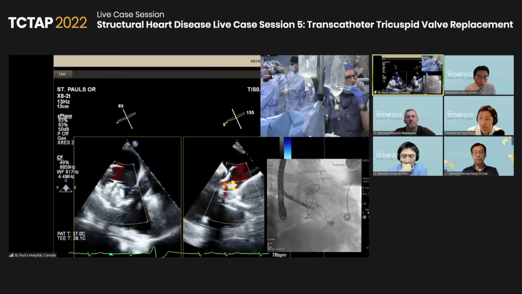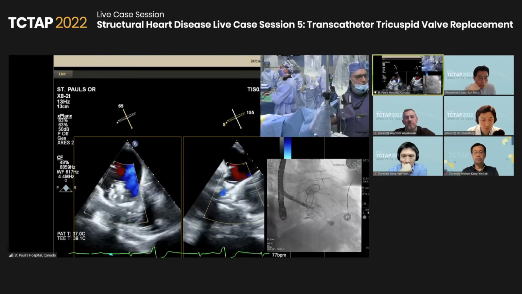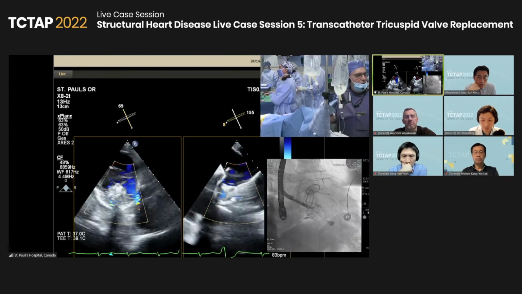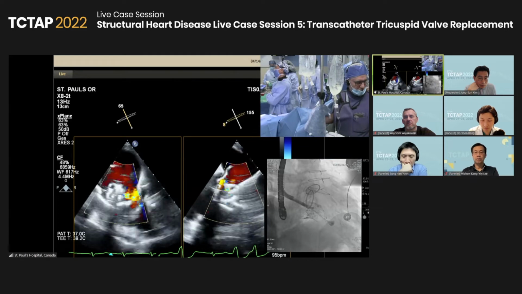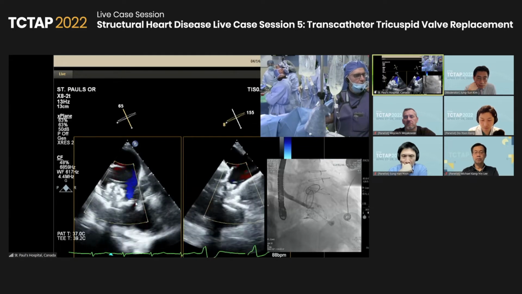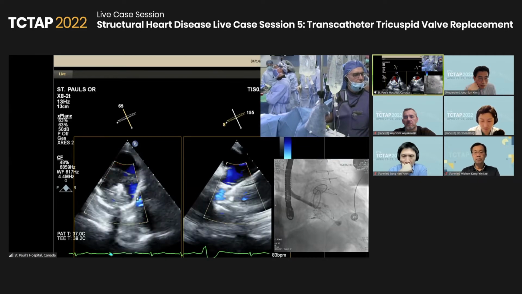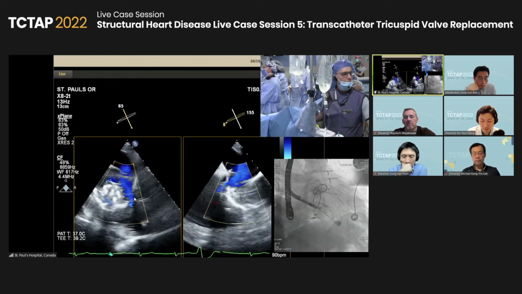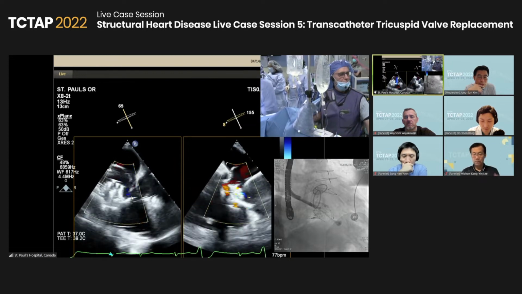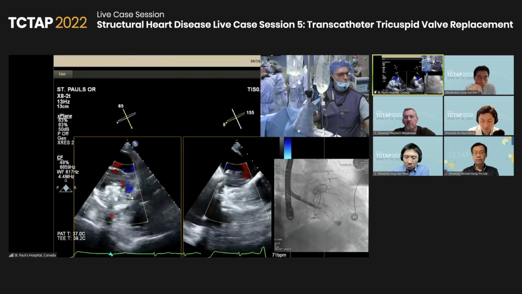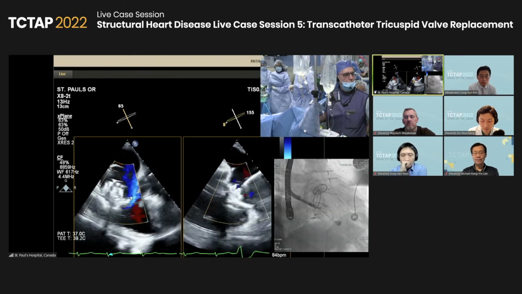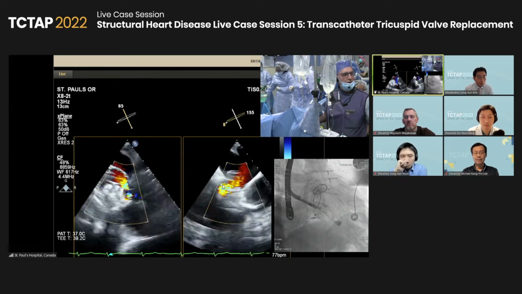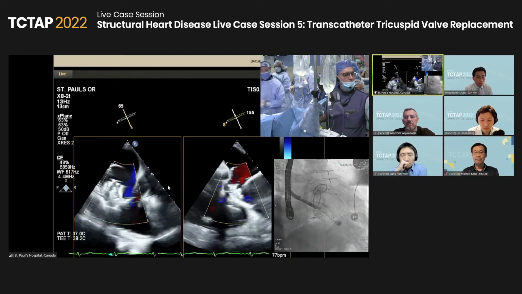Yeah, there's some PVL in that sort of anterior position, which seems to be a common finding at this point in the deployment. Maybe I'll just get my pointer out and indicate to people where it is. I like to call this the space invader view, where you have the arms come out completely. And we're looking at the X-plane to sit on the atrial skirt.